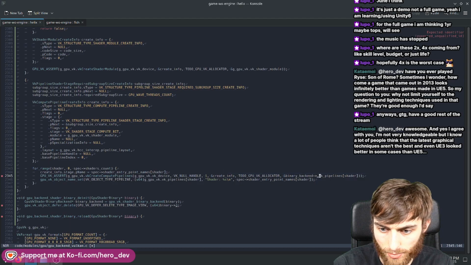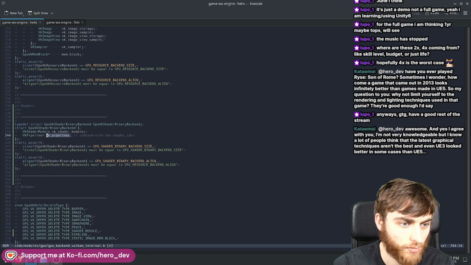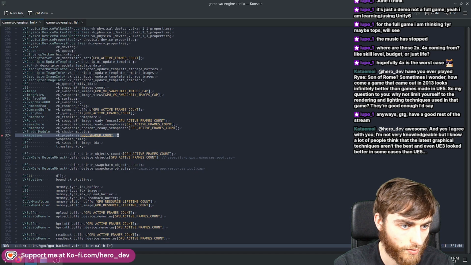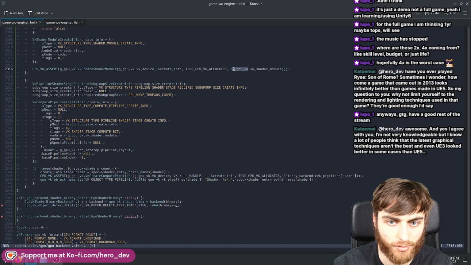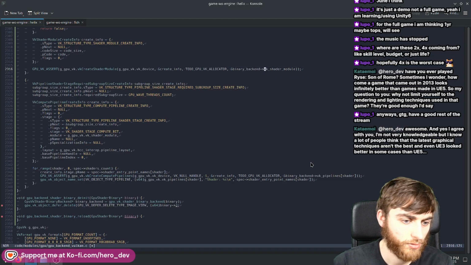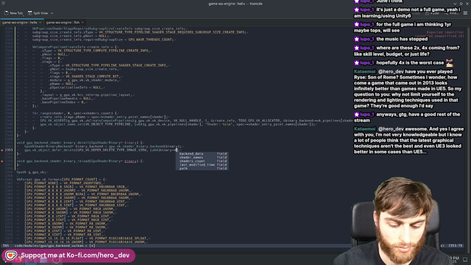Binary backend. Right, which makes me think we've got to close all those up. Okay. Binary backend shader module. Good.